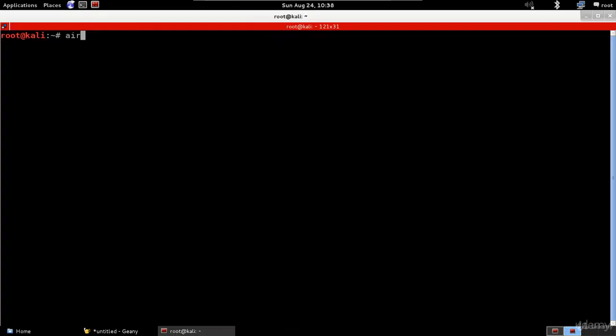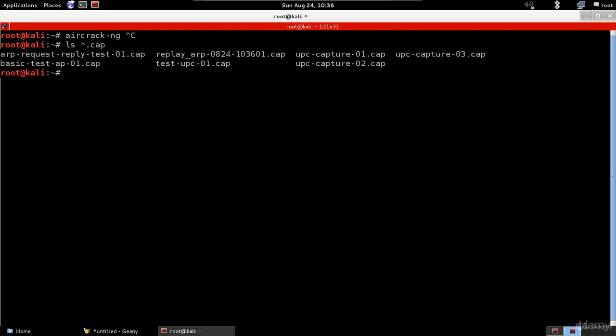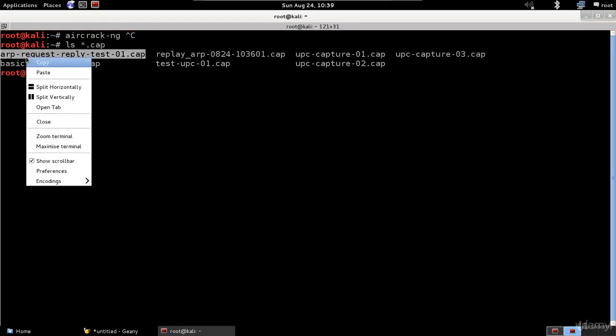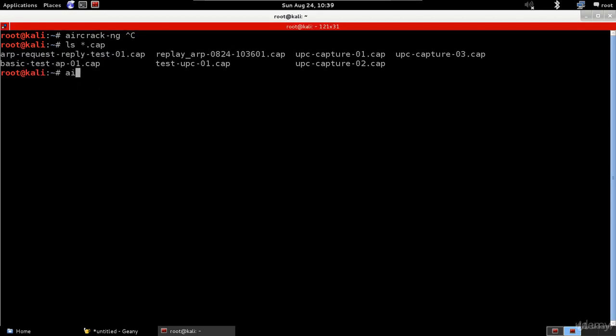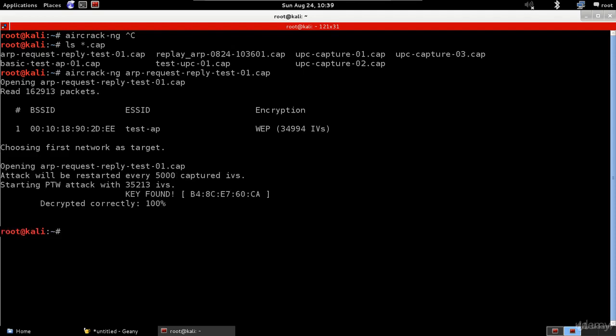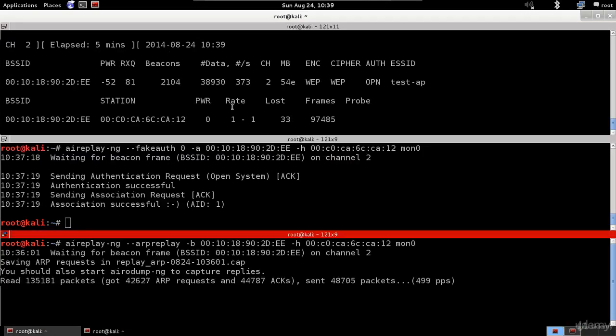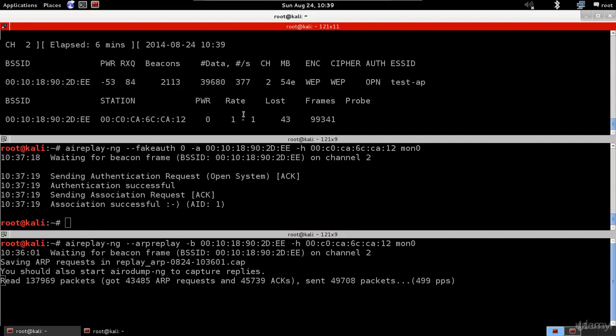So I'm gonna run aircrack-ng, same command that we ran in the basic case. Let's just see ls star .cap, and it'll show up for us. Yep, so that was it. So aircrack-ng file name, and sure enough, here we see the WEP key, and we were able to crack it very easily. The number of data has reached 39,000 by now, so it's running up very, very quickly.